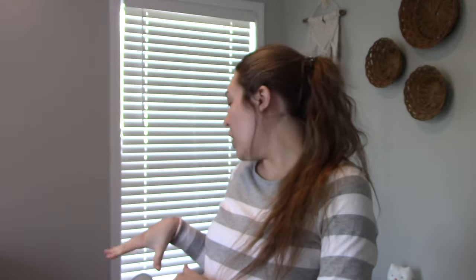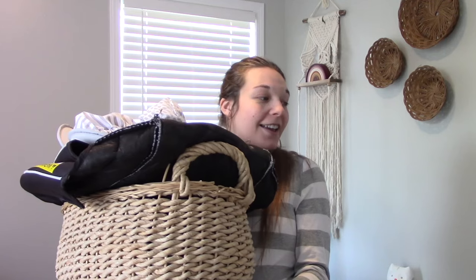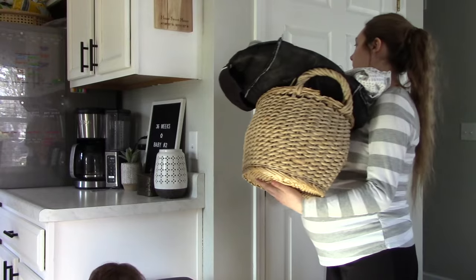Oh, definitely want to wash my boppy cover for sure, and I want to get that done because I will be bringing my boppy to the hospital with me for visitors who maybe need some more support holding baby for me when I'm breastfeeding her, and then also to sit on the way home. So that boppy serves multiple purposes. I'm going to go put this in the wash and get this done today, and I want to try to put everything back on.